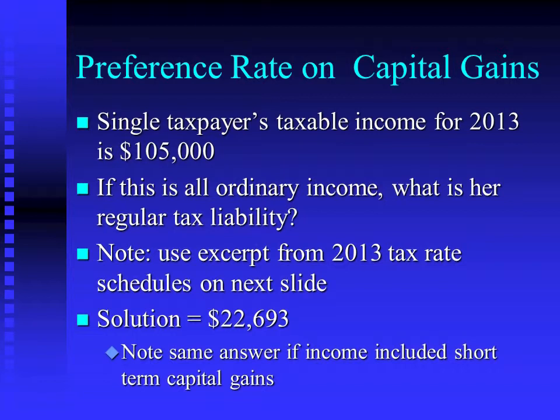So note here that if I had told you that the $105,000 was all short-term capital gains, those are taxed like ordinary income. And so once you net positive with your short-term gains, nothing good happens. Treat them like bank interest. Throw them back into the ordinary pot and do your normal tax calculation.